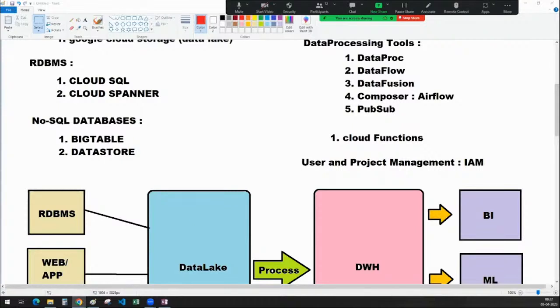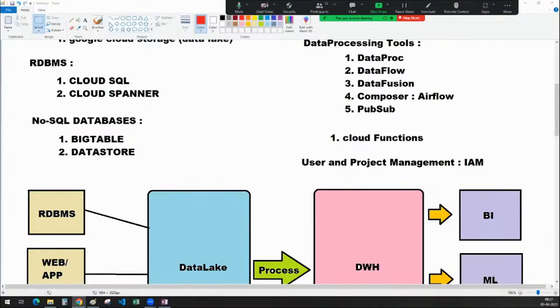So there will be a comparison, guys. Someone is asking about AWS versus GCP. Whenever I am covering one service in GCP, I will also tell you what kind of service is available in AWS as well as Azure. So you will have some knowledge of the service names in each. The only thing you have to understand is that if you learn one cloud tool, you are learning all the other cloud tools. The only thing is you do not know the proper terminology.